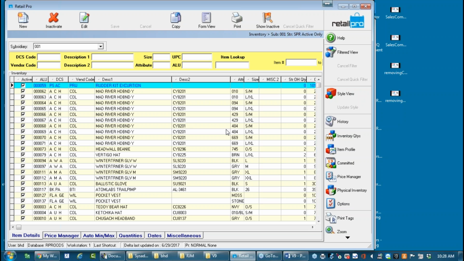So if you clean house, you will cut down on the time it takes to load your inventory list, because it has less to do. Now, it doesn't mean that you can't find that stuff. I'm going to filter just to Columbia because that was the vendor that we cleaned up on, and see what's left.